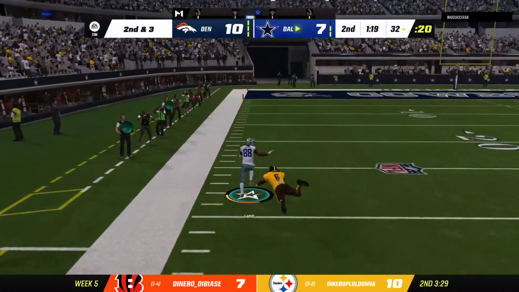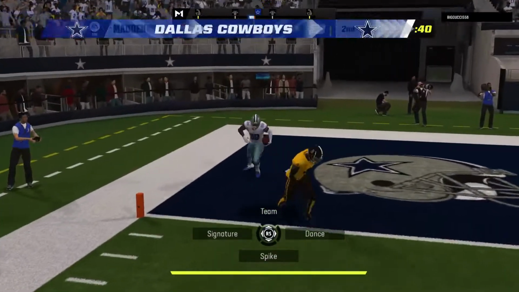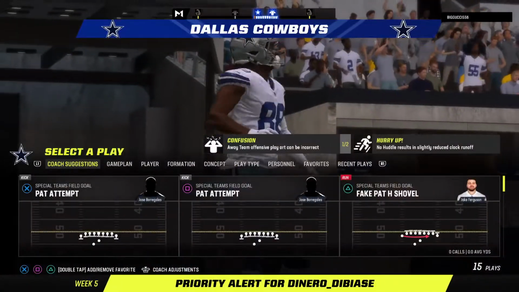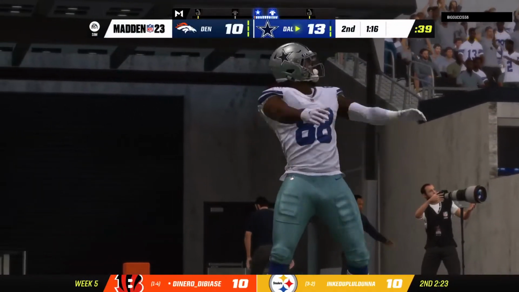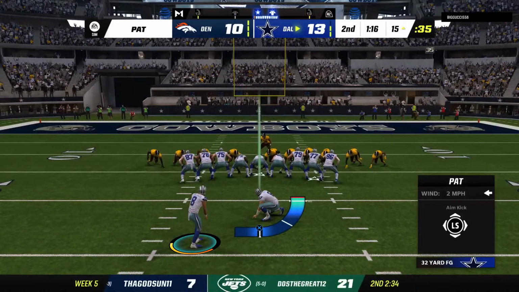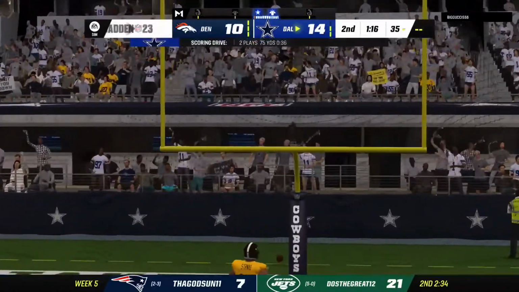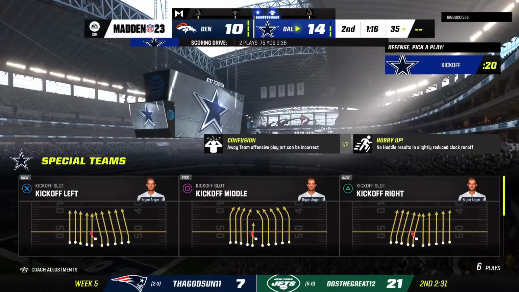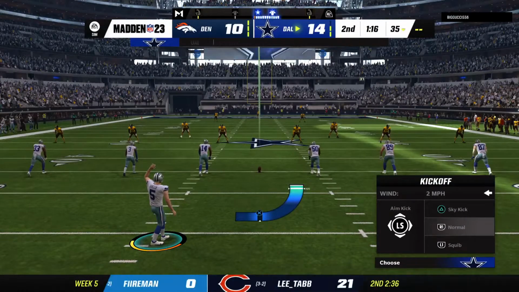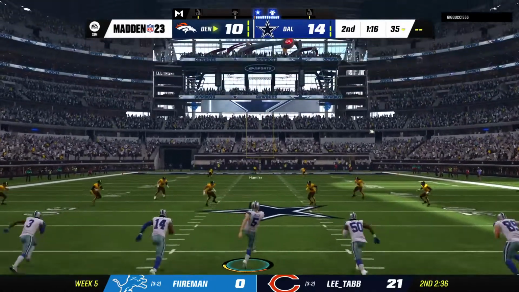Now a pass hauled in downfield. The 20. Touchdown, Cowboys. CeeDee Lamb, 68 yards. And the Cowboys are able to strike quickly here as they are in for 6. Point after, right down the middle. The lead is now 14-10. The kick team out there for the Cowboys as they run up to send this one away.